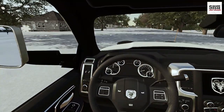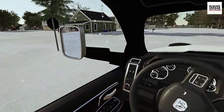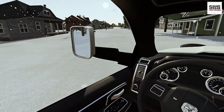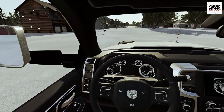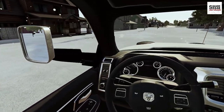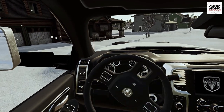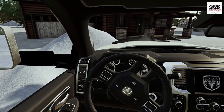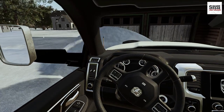Guys, more than likely this might be one of our last snow plowing videos here in FS19. Now with FS22 there is the seasons mod, which means snow is already built in, so we should be able to get to plowing right away — which I am pretty excited for. Snow plowing is a huge part of what I really like to record for you guys, especially with Farm Sim. It can just be so realistic. I hope everyone has been having a pretty good day so far.